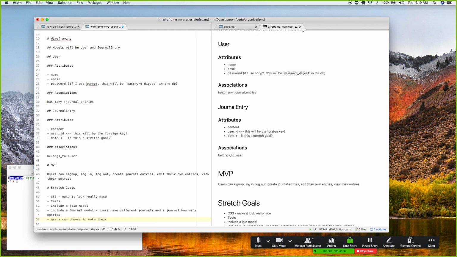entries public or private. Public or private. I kind of like that one. I think that one might be one of the first stretch goals we go for. If you can choose to make your entry public or private, then other users can see your entries, and maybe you have an uplifting entry or an insightful entry or a funny entry that you'd like to share. So this could be sort of a journal or a blog, that kind of thing, depending on what you want to do. So I like this stretch goal.